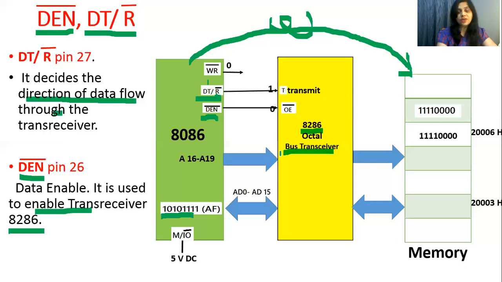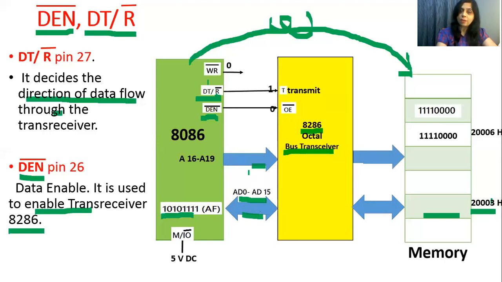Then it will transfer the address where 8086 wants to write. Suppose 8086 wants to write 200 on this memory location, whose address is 20003. So it will transfer 2000 (this is a hex number, not 2000 decimal) on the address data multiplexed bus, that is AD0 to AD15, and it will transfer this 3 on the pure address bus, that is A16 to A19. This we have already studied in the previous video in detail.